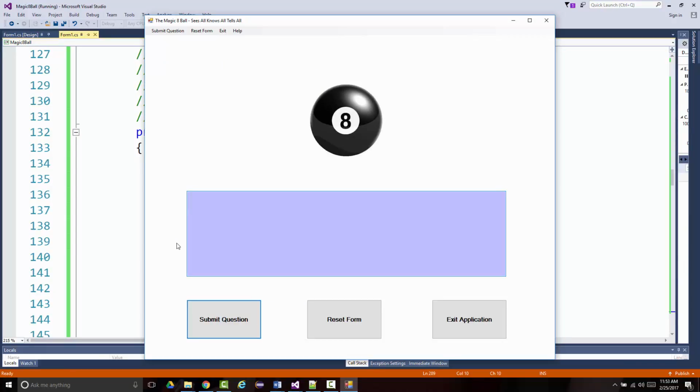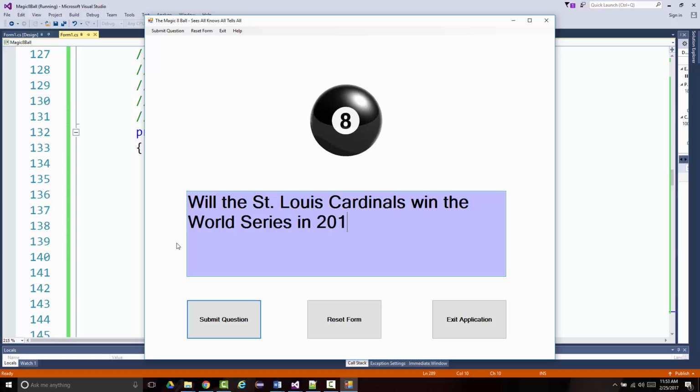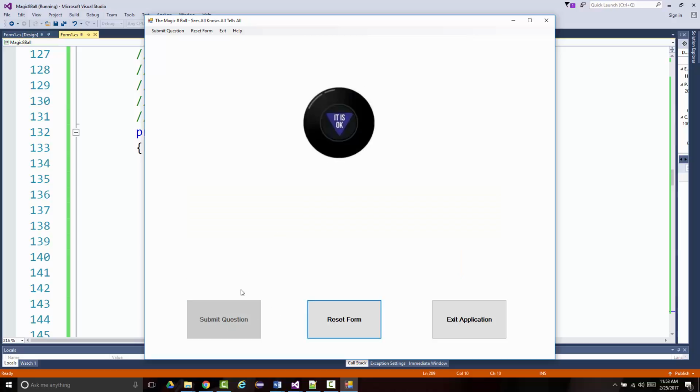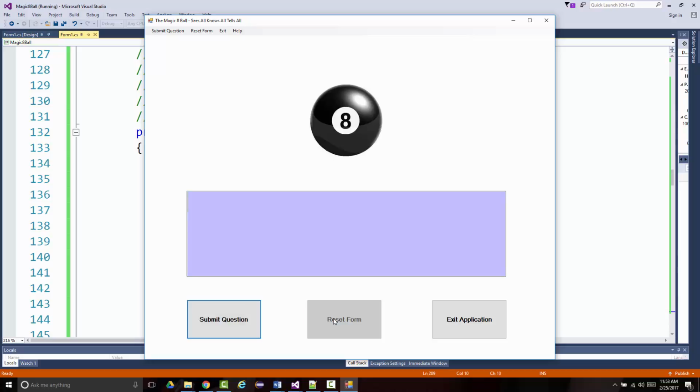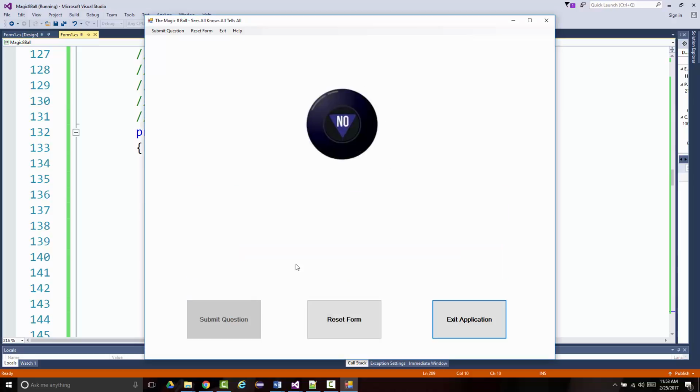Let's see. Will the St. Louis Cardinals win the World Series in 2017? Okay, that doesn't make a lot of sense, but reset the form, that all works. Now, when this happens, I want to reset the form. So, again, I'll just put some junk in here.